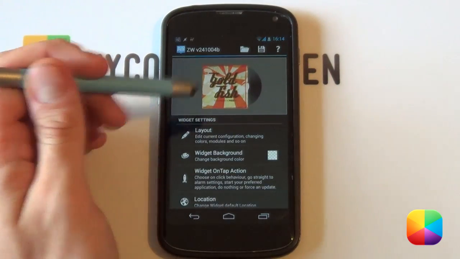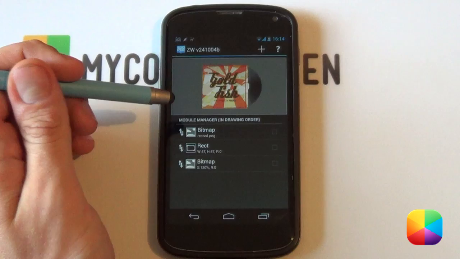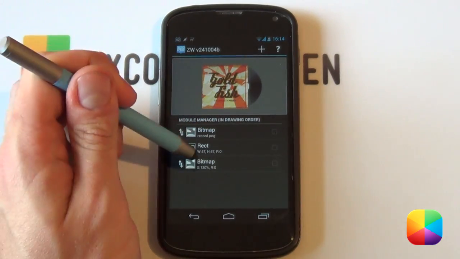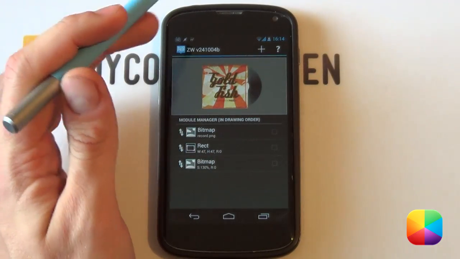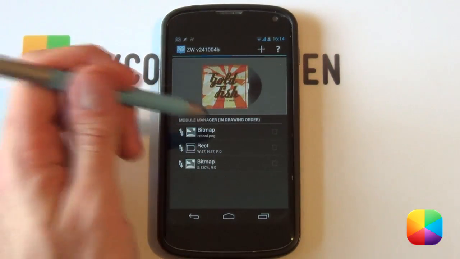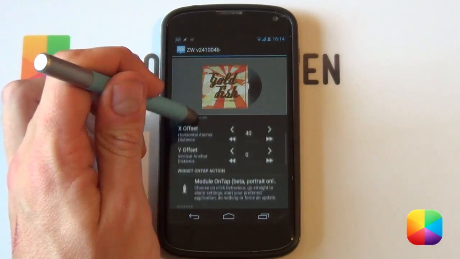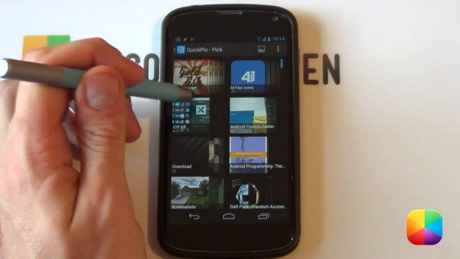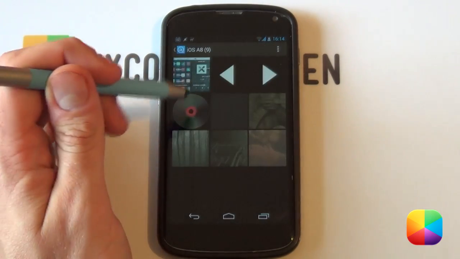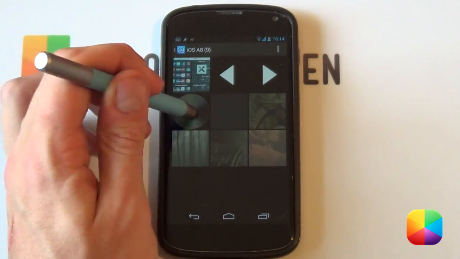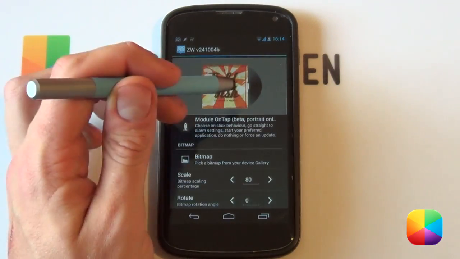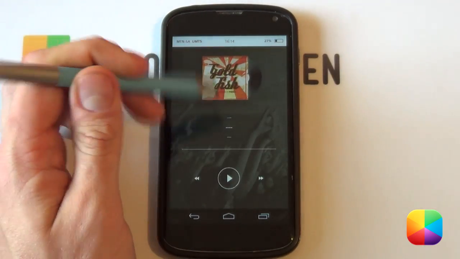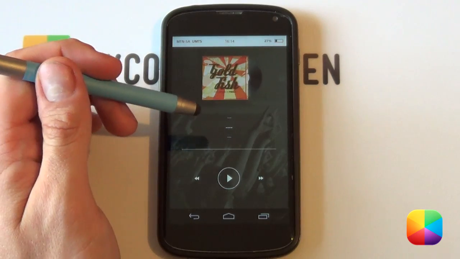And in order to do that, you just need to select the skin, select layout, and then just select that first bitmap. It should have, I think, a bunch of numbers, but don't select the one at the bottom. That is your album art, and Media Utilities sorts that out. So from here, I'm just going to select bitmap, scroll down to bitmap again, go into my QuickPic or whatever gallery app that you want, go into the main folder of where you saved everything, and then just look for that little vinyl record right there and just select it, and hopefully it should change like that. I'm just going to select back again, and then get out of it, and as you can see, it'll show you that nice cool looking vinyl.